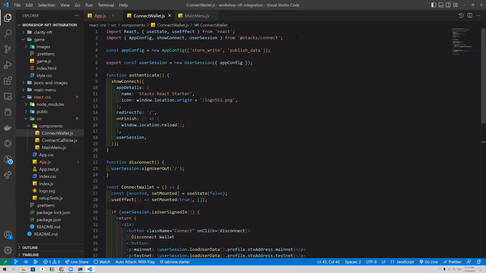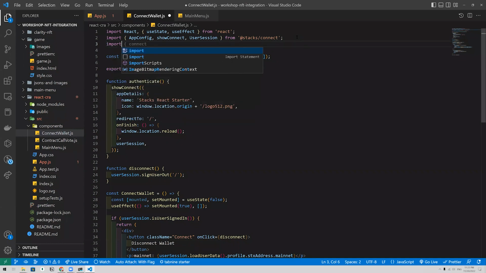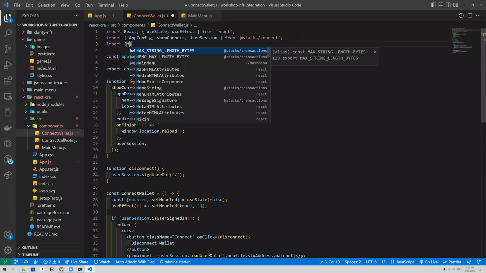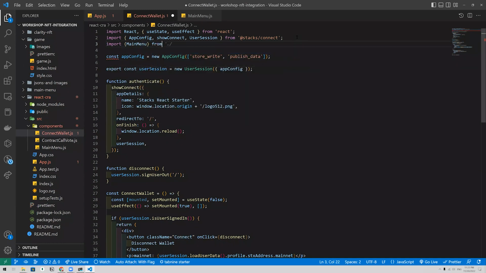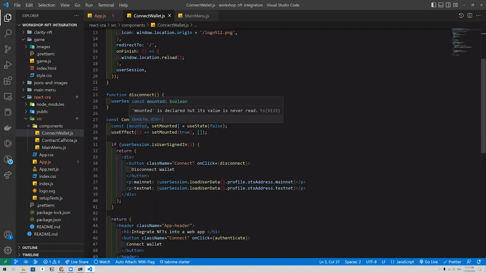Then importing it right here. So import MainMenu from MainMenu. To build the condition that we wanted with mounted, we'll add the mounted variable to the if condition.